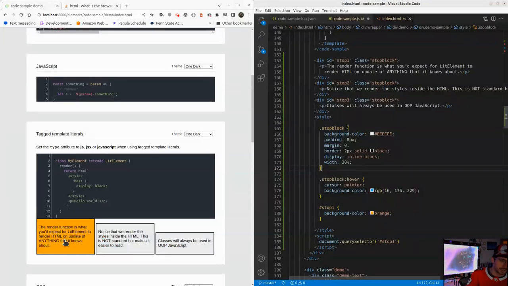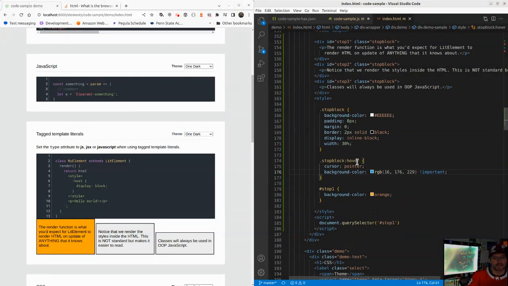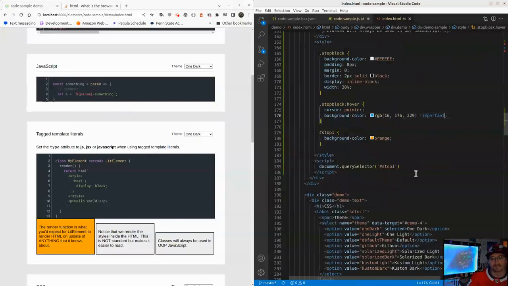right? But it still doesn't do it for orange. Now, if I really want to do it, let's make it important. And now I hijack that. The hover state probably is important in this case. Don't use important very often. It's literally just like, I don't know what to do. This should take priority at all times. So as much as possible, try to avoid important. Otherwise, you keep making other things important and importanter, and you're in the same problem of not being able to get the most specific selector.